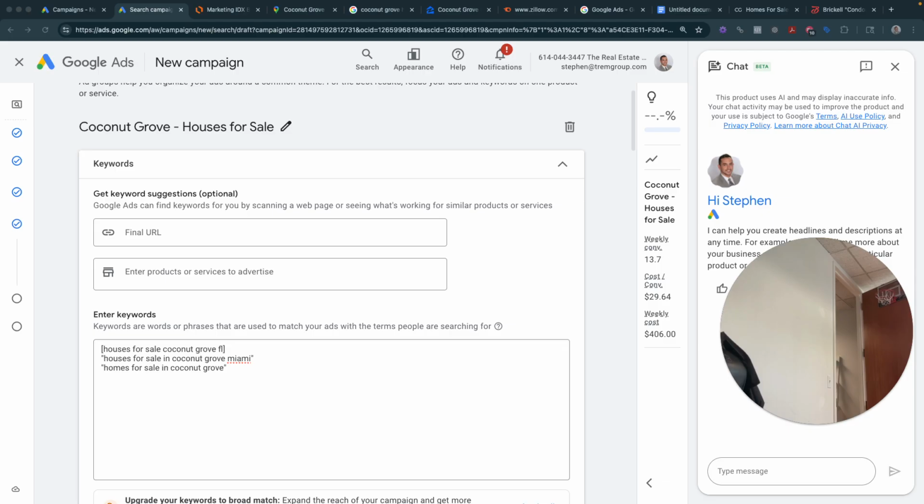Okay, so just to finish our recording, now we're in the ad section. Okay, so in our ad section, let's just go back to our document real quick. We have our keywords. Now the ads. Here is where we're going to add our landing page. So we have our landing page. Let's go back up here. Copy. We're going to go ahead and add our landing page here.